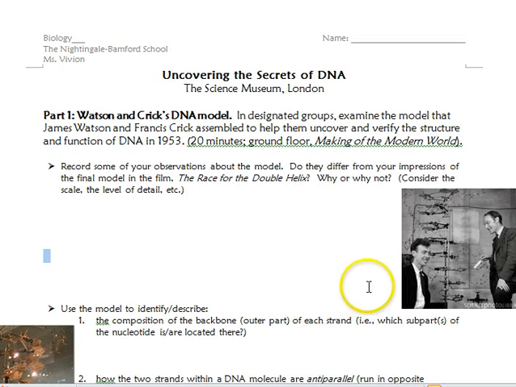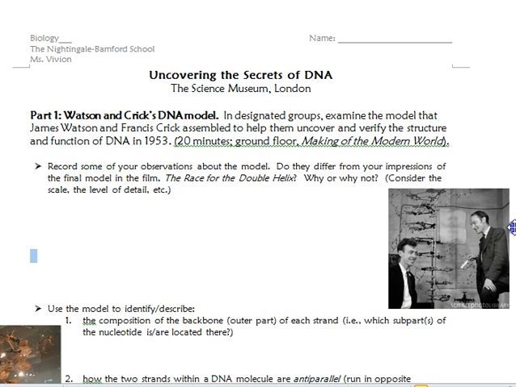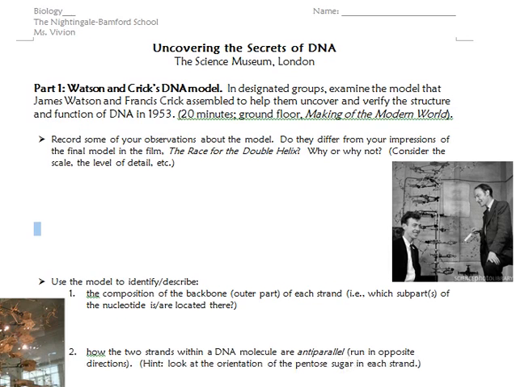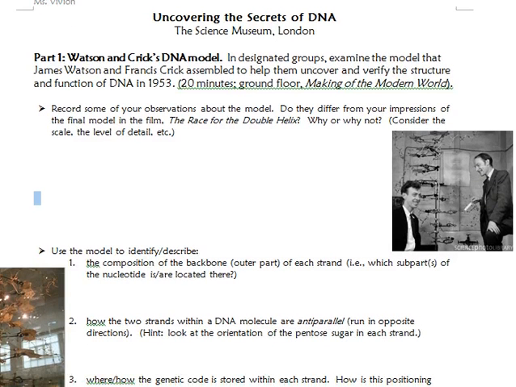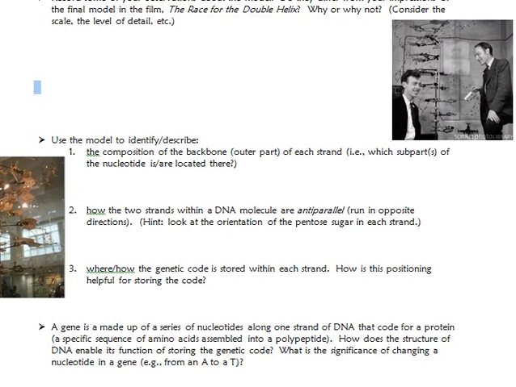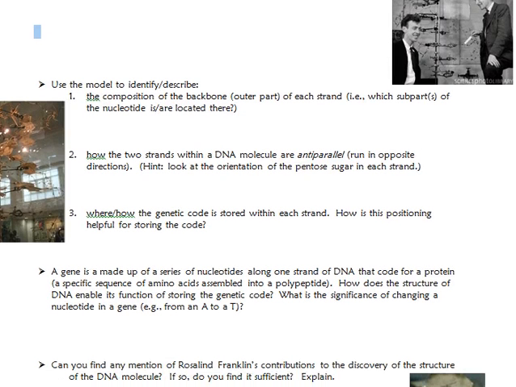Okay, so now you're seeing a bit of the worksheet that you're going to be completing while you're in London, so please remember to have this printed out and take it with you on the trip. You're going to see some instruction about what to do with the model. So here you're just going to record some of your observations, comparing it with the film and the images that you saw there. Then you're going to look at the structure a little bit more, and you're going to identify the backbone of the molecule and try to figure out what parts of the nucleotide make up the backbone.